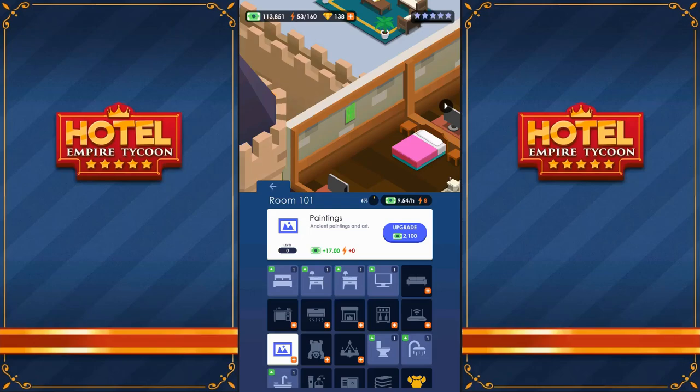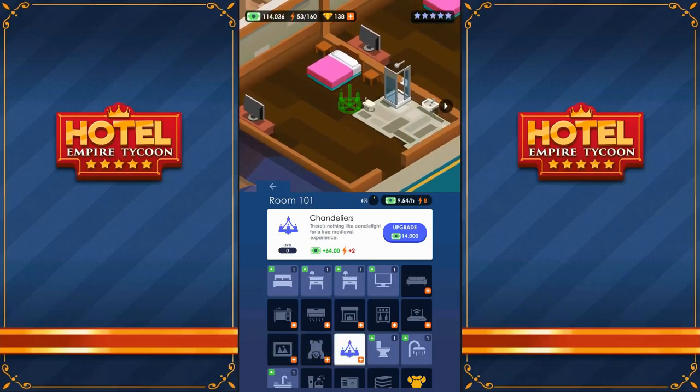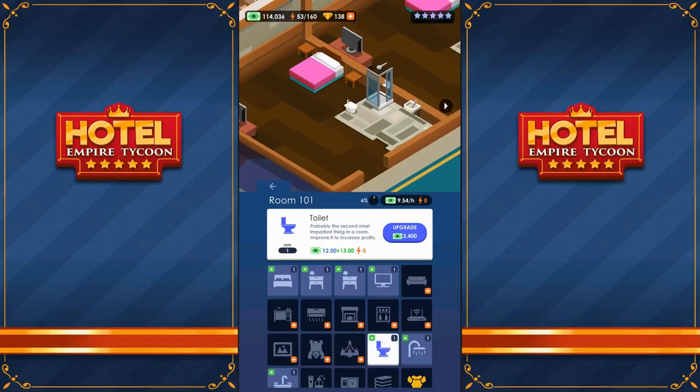An extra $17 per room for just $2,100. Even if you buy the first one, that's good. And there's another one. That's pretty darn good right there. $14,000, that's still for 64? That's good. Although, yeah, it's a chandelier. It's going to require power. That's true. All right, let's see.